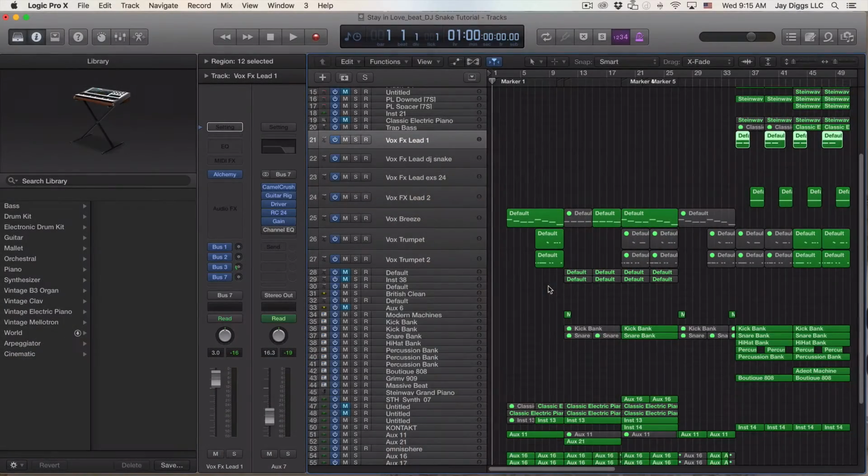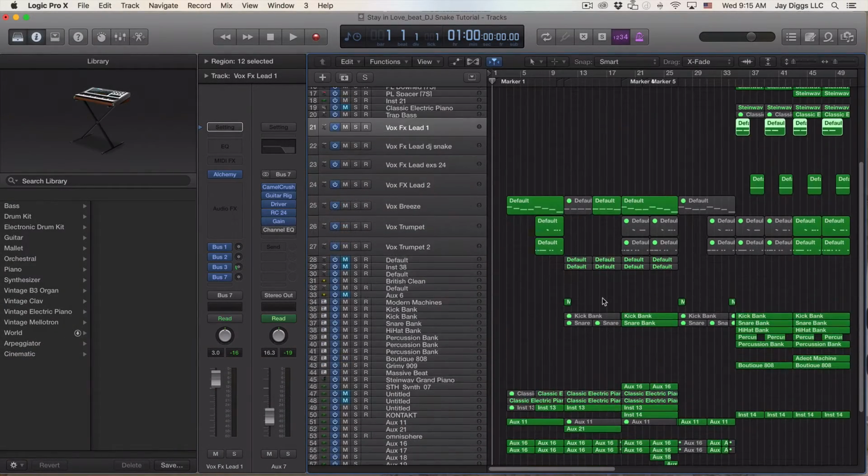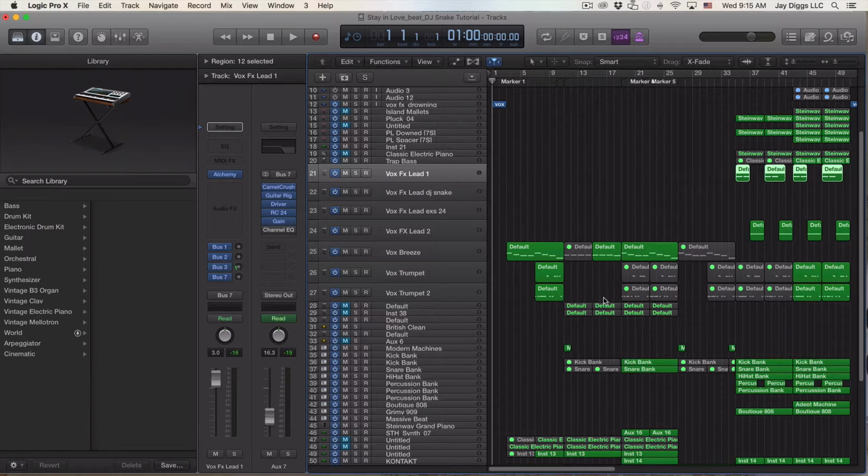Let's go. So, this is a track that I did for a client. I'm just gonna play this and give you an idea. There's three parts of this song that I want to pinpoint, and we're gonna dive into it a little bit deeper. And today I'm working in Logic.